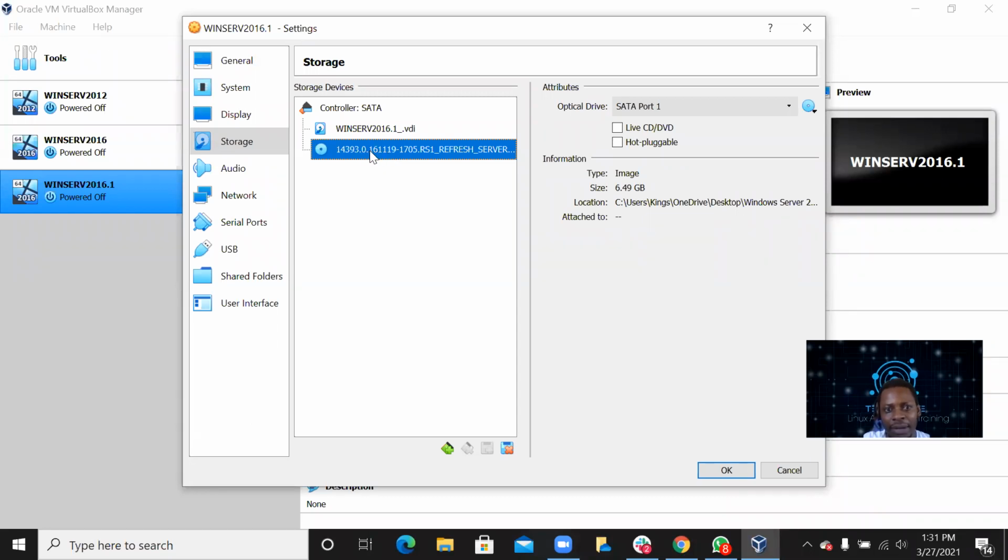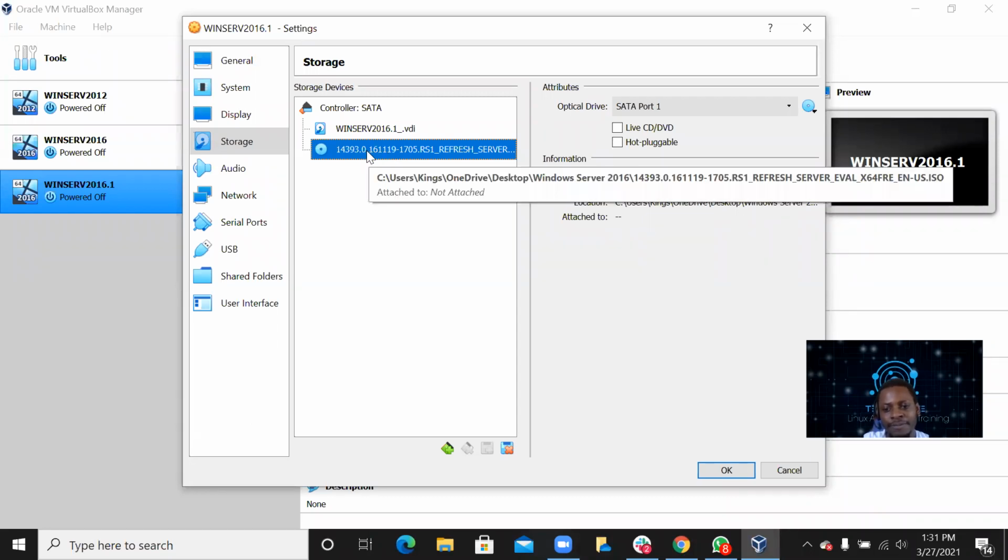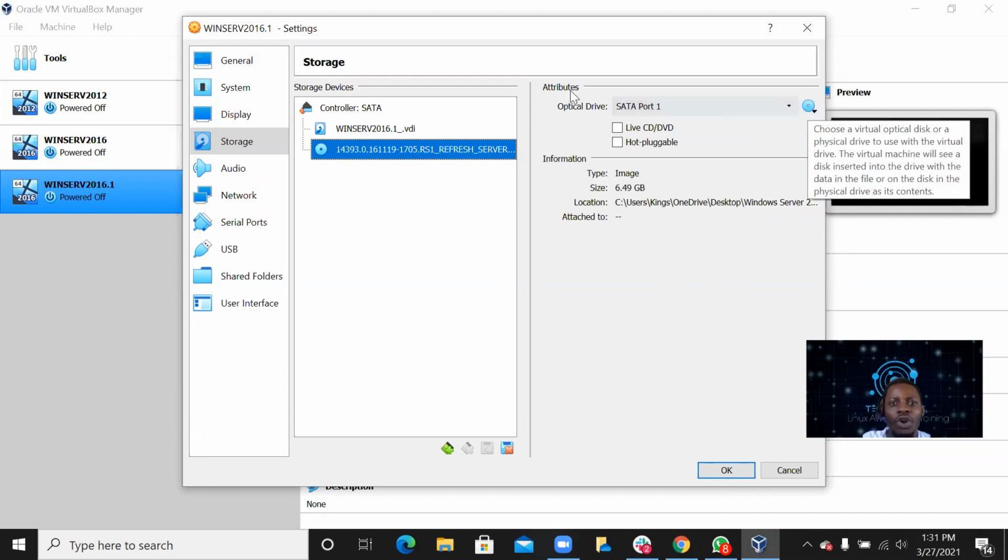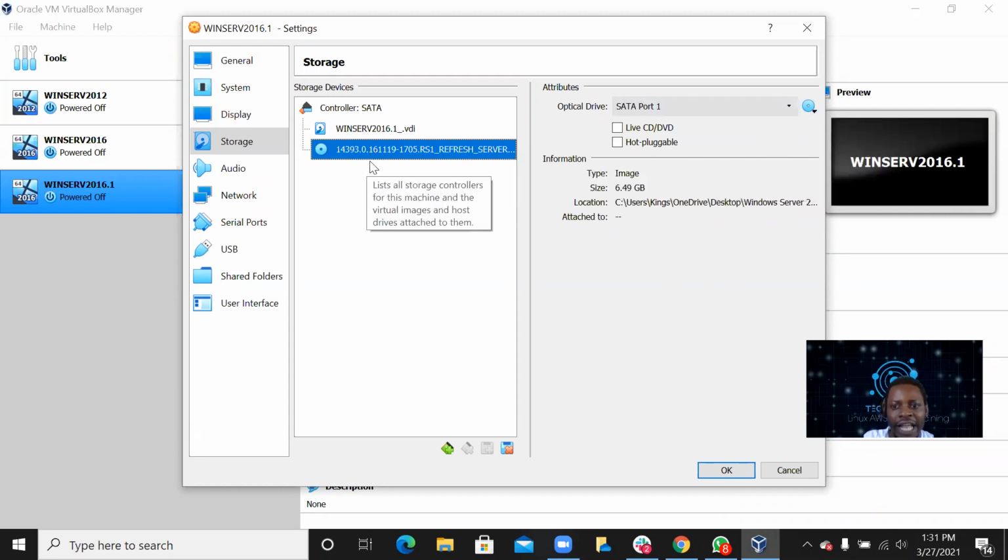Before here, we're seeing empty. I believe you guys are on the same page with me, right? Before here, we were seeing just empty. But now we went to the CD, we load the CD now onto that empty spot. That means we took the CD, like a physical CD, and put it into a DVD-ROM. That's just what we've done here.